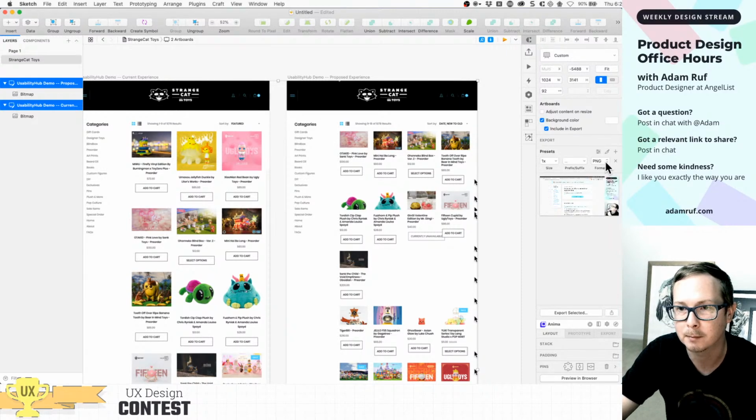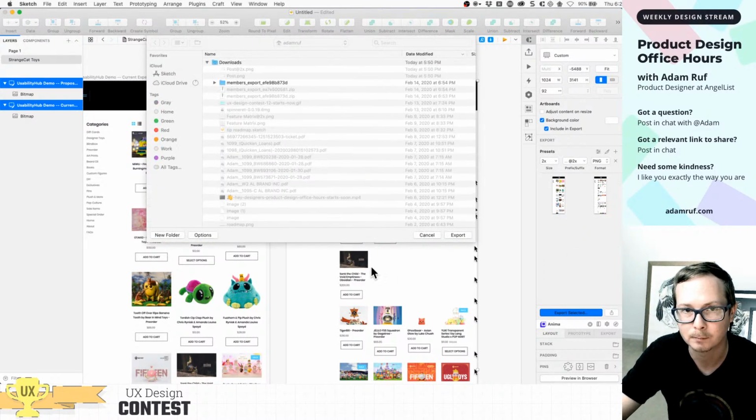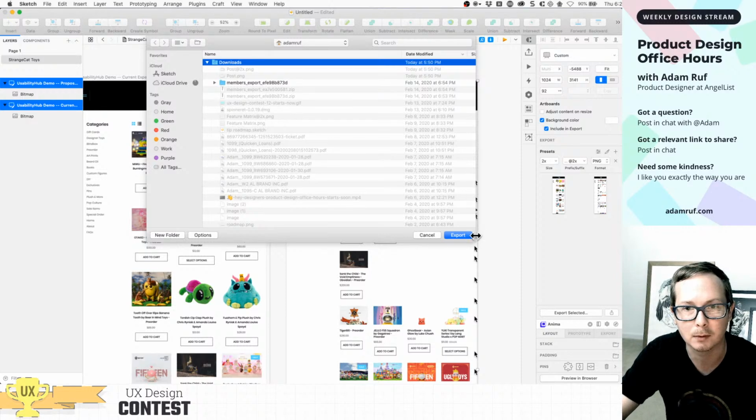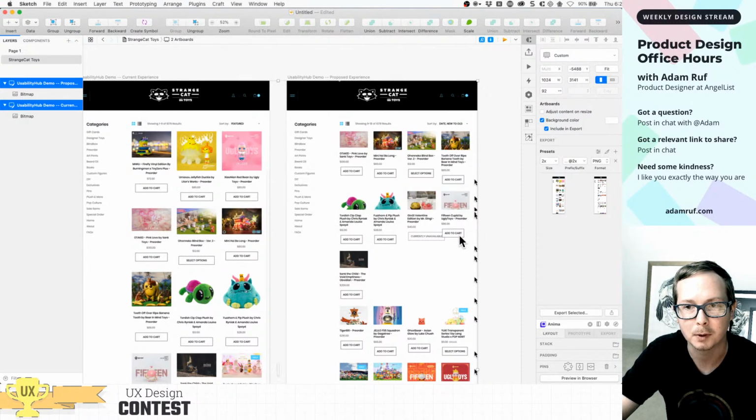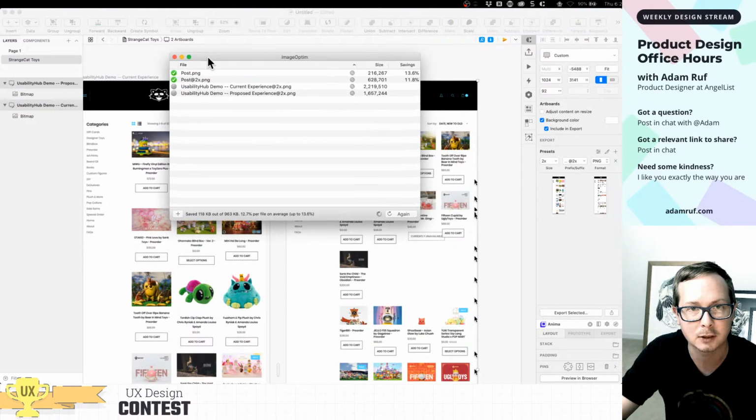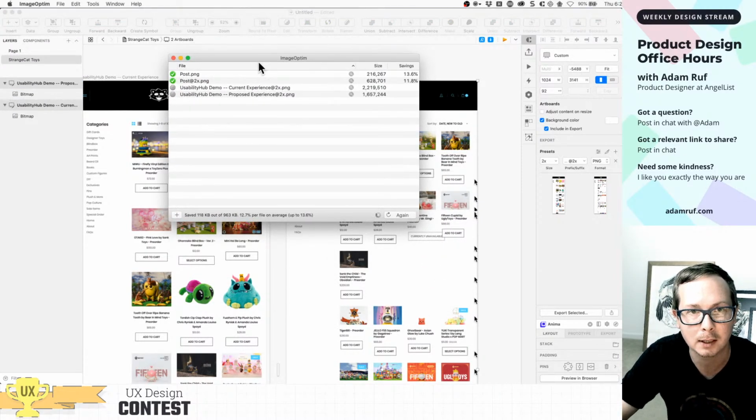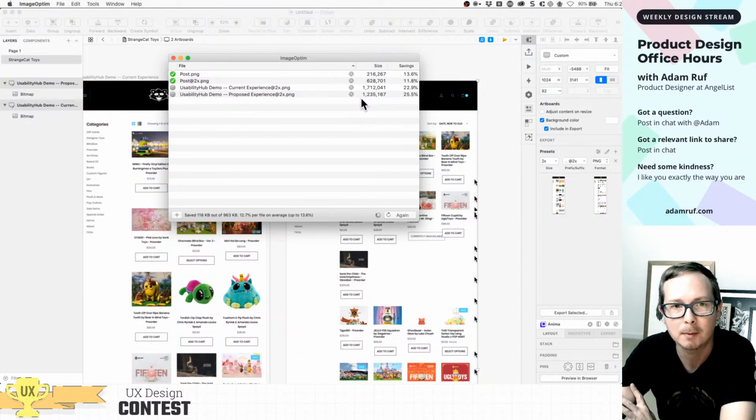I'm going to make them exportable. And I think I'm only going to include the @2x. I'm just going to export them to my downloads, sure. Let's put them there for now. And then something cool that's going on with Sketch is I have it hooked up. There's a plugin to Image Optim, so I'm actually crushing those file sizes. And actually, I might want to export them as JPEGs to get them even smaller, but we'll see what the file size is.